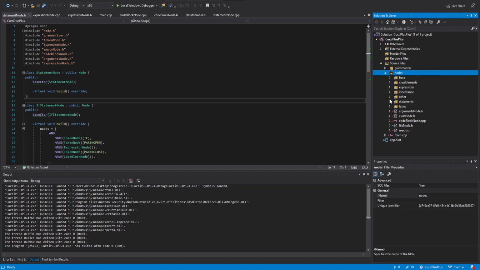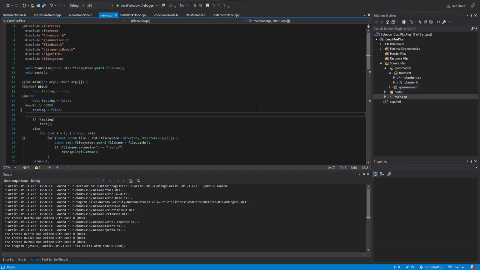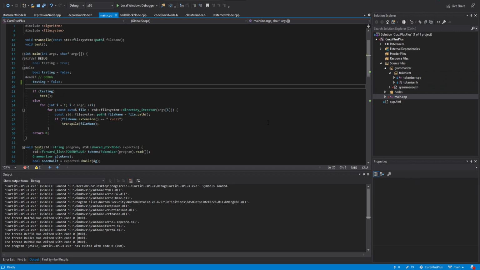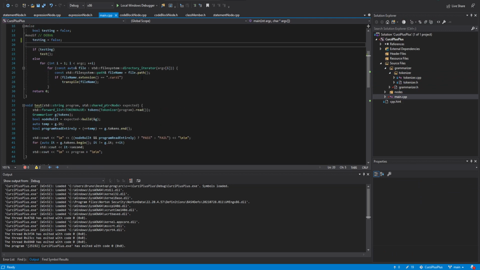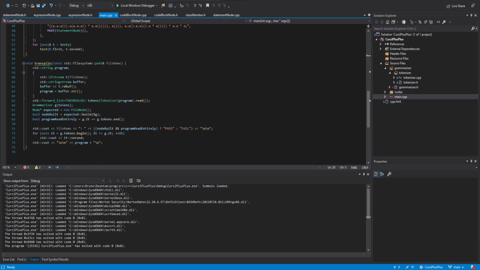And essentially what I'm doing is, the first step is you need to tokenize your program. So I guess I'll go over the entire thing pretty quickly, what I'm doing just in the main. These test functions, you can forget about them, but essentially what you want to do is you transpile a file, so you read all of the file into a string, and that's your program, right? And then you just call the tokenizer with the program, and the goal is to output a list of tokens.